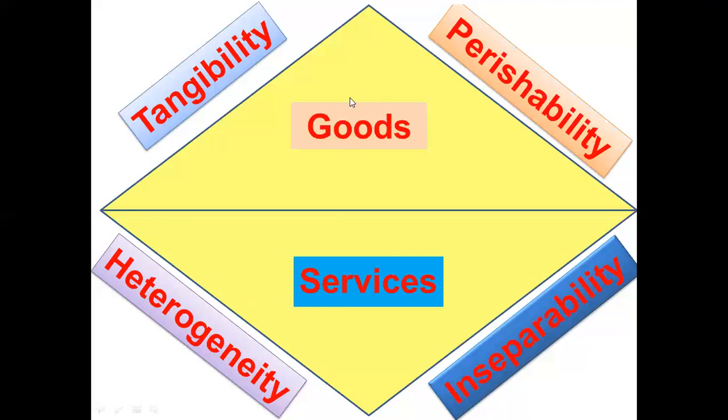Products are homogeneous. So if you buy, say, an iPhone X, and then months down the line, you again buy an iPhone X, it's very unlikely that you find any fundamental difference between the two goods. Whereas if you go to a restaurant and you have a party over there, and then you recommend the restaurant, and your friends go there again, they may experience a totally different environment over there. So services tend to be heterogeneous.